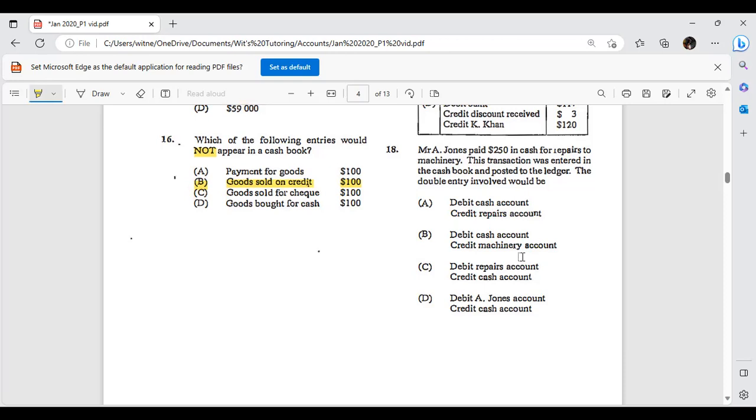But revenue expenditure is expenditure from the day-to-day operations of the business. These expenditures stem from operations, like repairs to your motor vehicle. So you would debit your repairs account as an expense and you would credit the cash account because you're paying in cash. So your cash is getting less. And because cash is an asset, you have to credit your cash account to show that it is decreasing, because you credit assets to decrease them. All right.